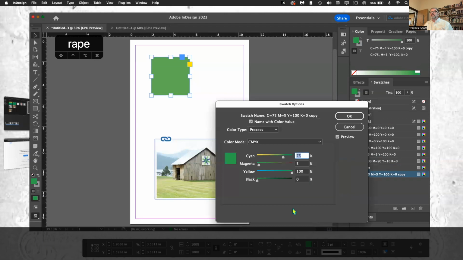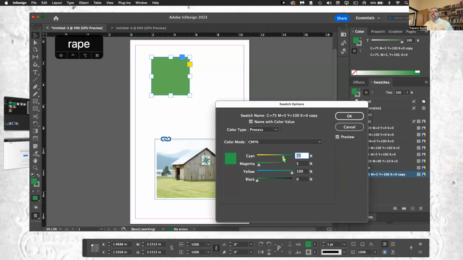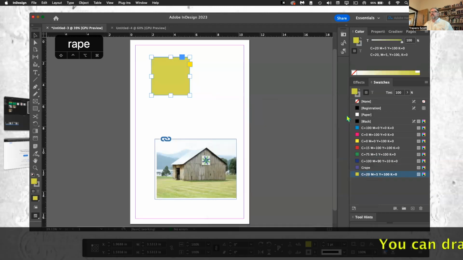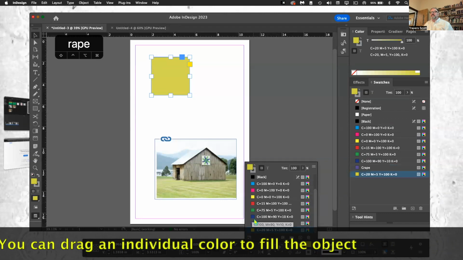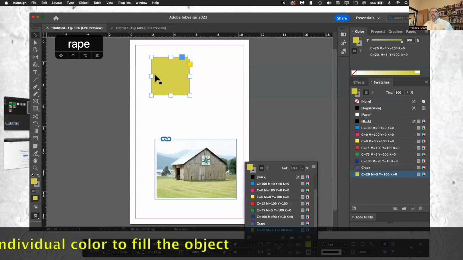The same process. You can drag an individual color swatch to fill the object.